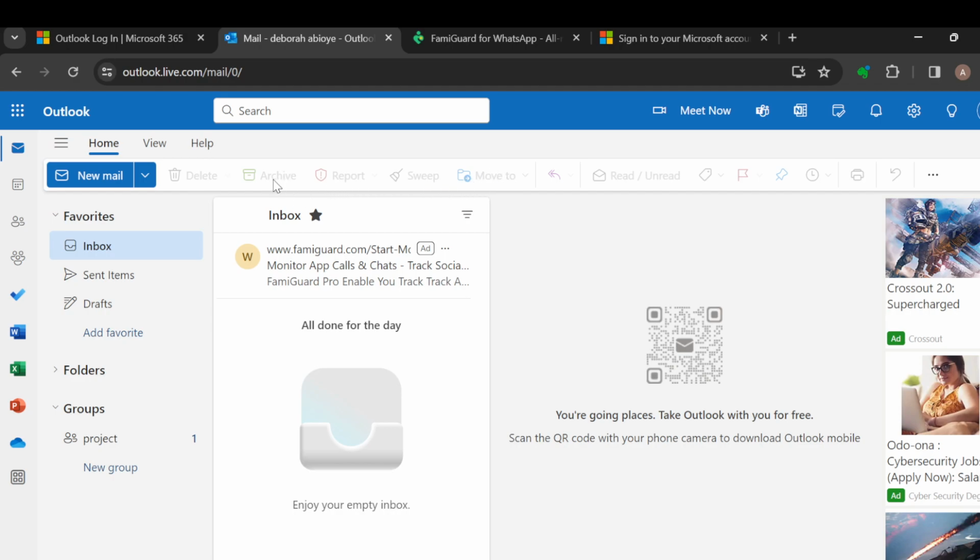Right, so all you need to do is to click on archive, and then you'll be asked if you're sure that you want to archive this email. Click OK, and just like that, those emails will be archived and they will no longer appear on your inbox page, such that your inbox page would be free and there will be extra space for you.